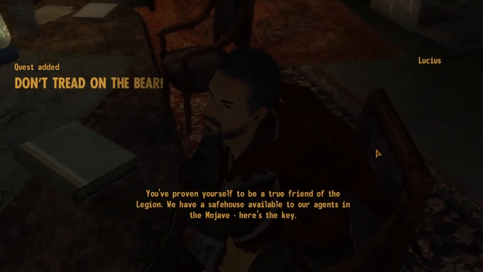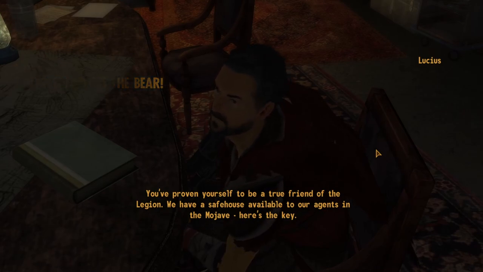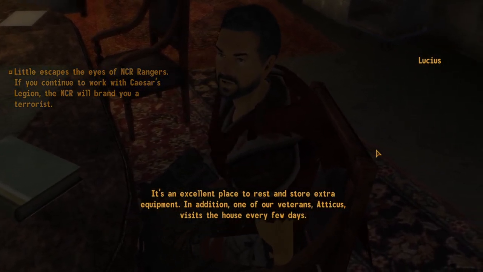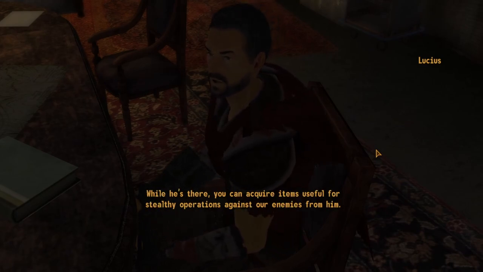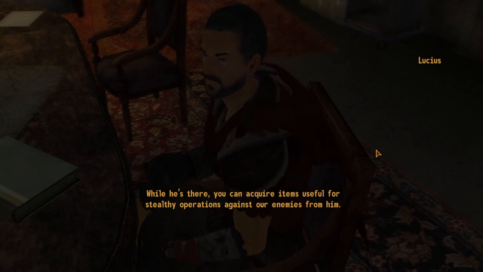You've proven yourself to be a true friend of the Legion. We have a safe house available to our agents in the Mojave. Here's the key. It's an excellent place to rest and store extra equipment. In addition, one of our veterans, Atticus, visits the house every few days. While he's there, you can acquire items useful for stealthy operations against our enemies from him.